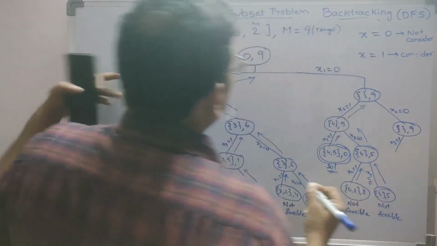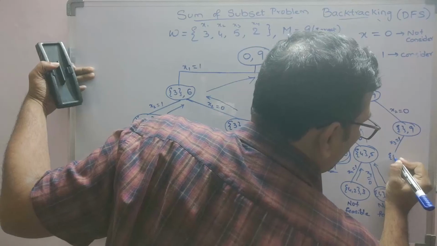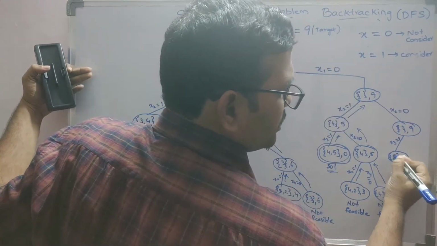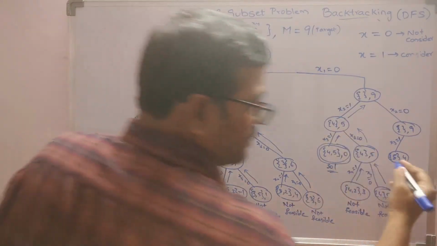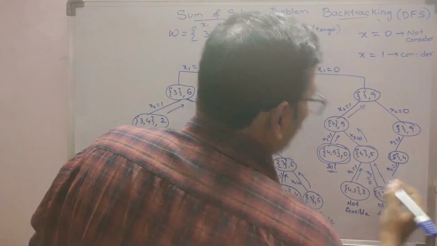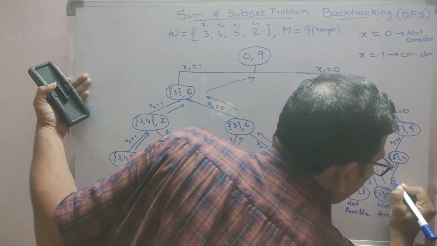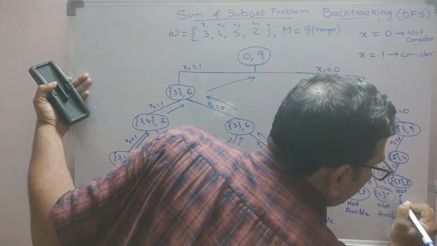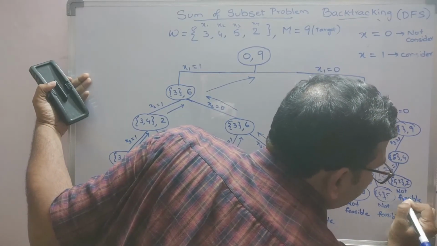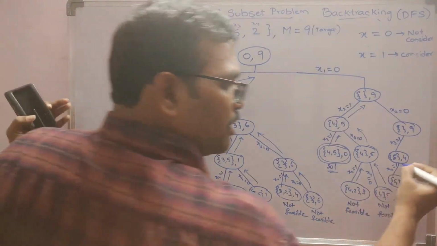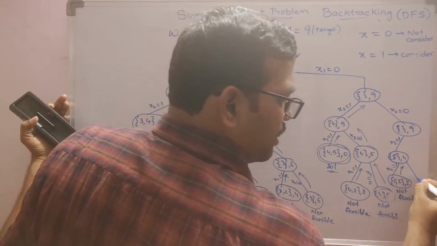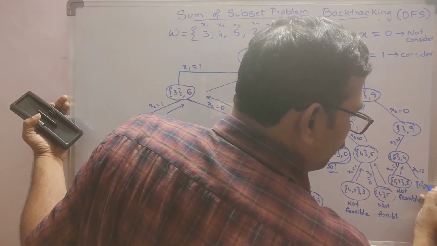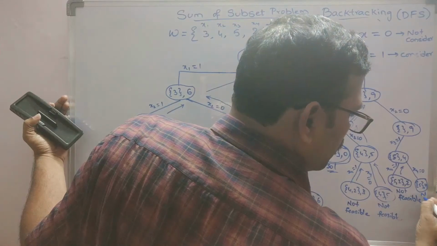x3 is equal to 1, x3 is 5, 4. So the sum of the subset is 5, which is less than 9. Further it can be divided. Consider x4 is equal to 1, 2. So then it will be 5 comma 2, which is not further divided. So it is not feasible. So move towards backtrack and consider x4 is equal to 0, and it will be again 5, 4, which is also not feasible.